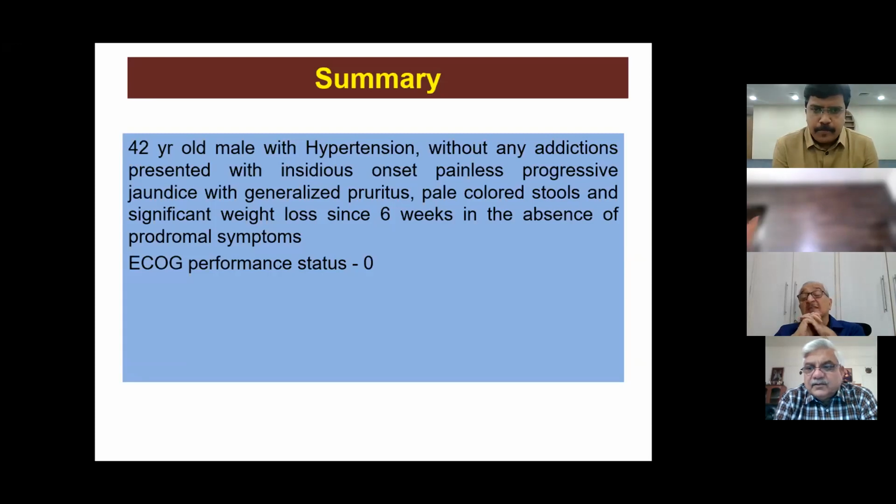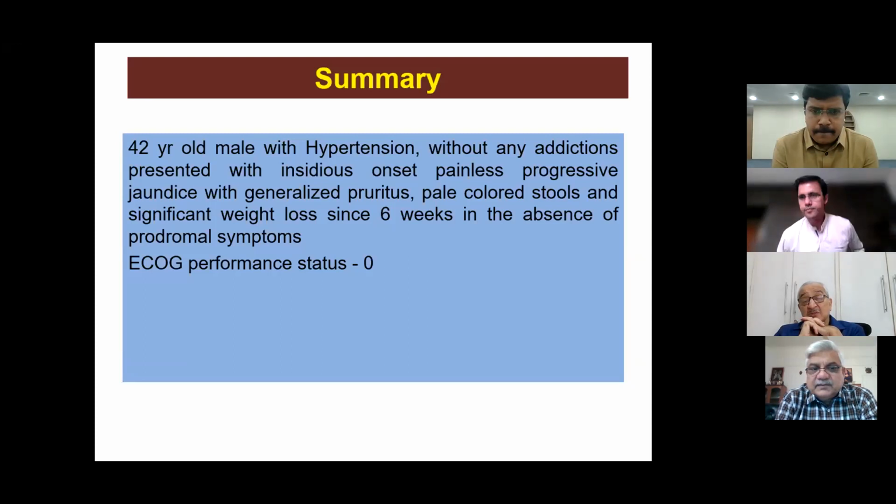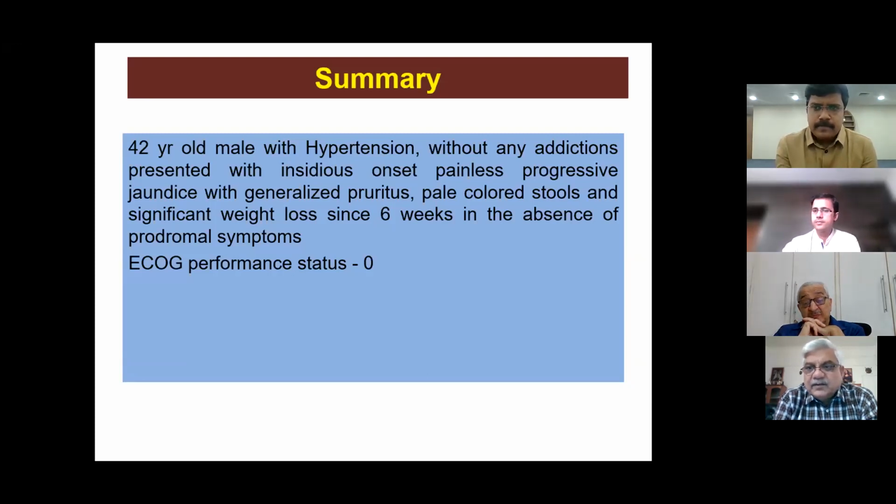I think before we take the audience polls, Manas, before we start with the audience questions, let's complete the learning points here for intrahepatic versus extrahepatic cholestasis. So Satya, one thing is clear: once you have a patient like this, just on the basis of history, you cannot rule out intrahepatic causes. Only if you have prodrome and all those things, then you can go with that. And the weight loss is much better. So you have to reason out why you think this is extrahepatic and not intrahepatic.